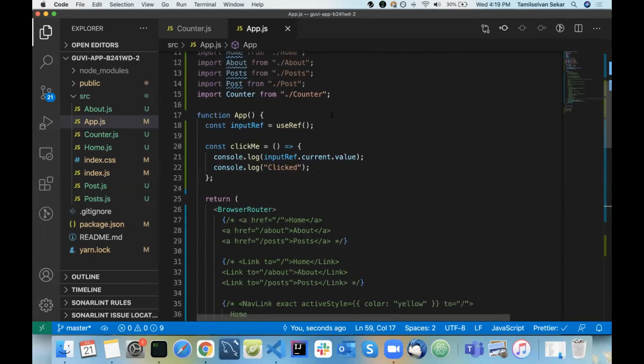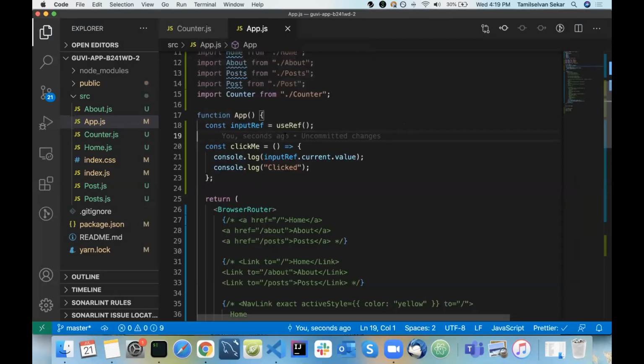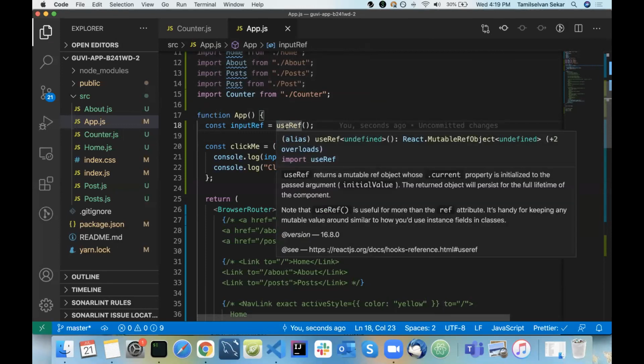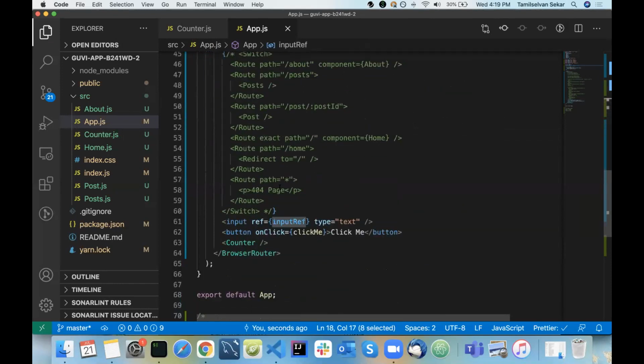If you want to create references in your functional component, you need to use something called useRef. In the case of a class component, you need to use something called createRef. I will show that example as well. For now, create a variable using useRef. So you have initialized a variable. In your return function, you can assign these references to a particular variable here. For example, I am assigning it to an input ref. Whenever there is a change, all the properties of your input element will be inside your input ref. Okay, clear? Clear on the reference part?